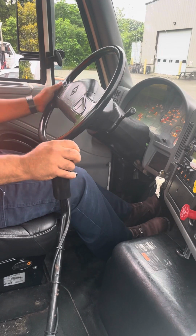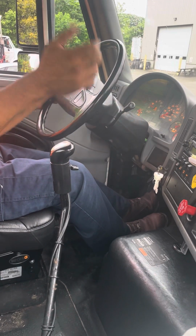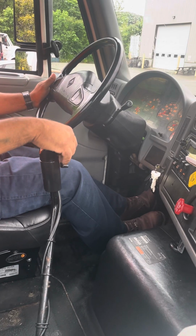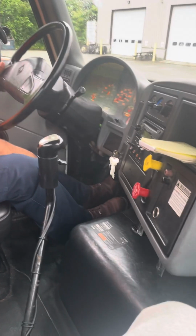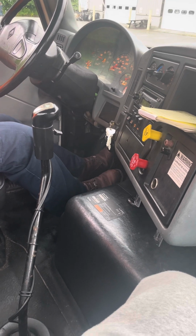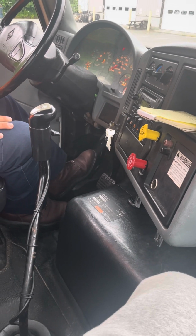At this time, I'm going to either leave it in first gear, turn it off and set the brakes and all that. But in the real test, the trooper is most likely going to tell you to back up to the starting position. So at this point, you're going to put it in neutral, and as you set your brakes, you're going to release your service brake so you don't compound the brakes. You're going to do it like this. Okay. And this concludes the brake test.